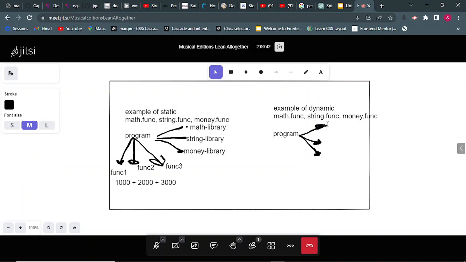So we have the math library, we have the string library, and we have the money library.